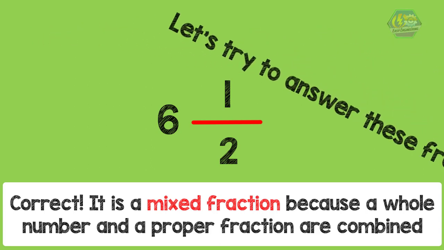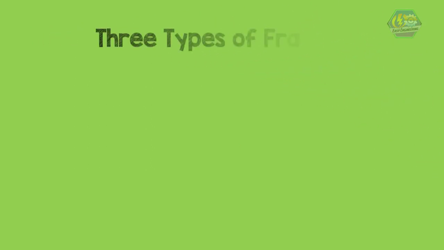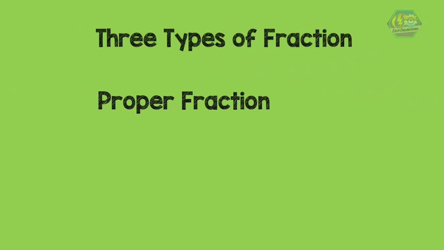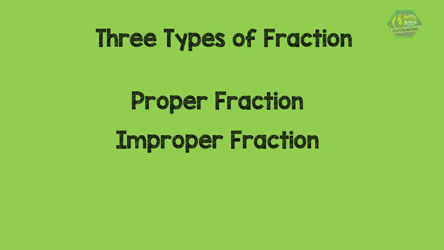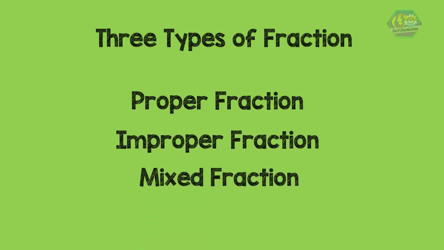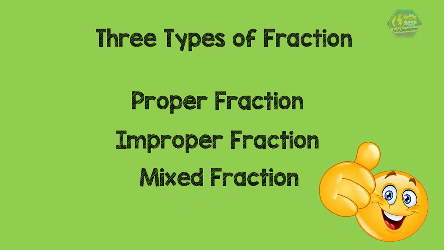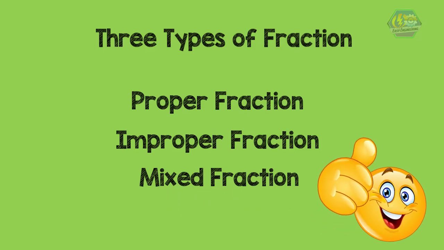So, to summarize it all, the three types of fractions are proper fraction, improper fraction, and mixed fraction. Good job! You already understand the three types of fractions. This means that you are now ready to do mathematical operations for fractions, and we will discuss it in our next video.